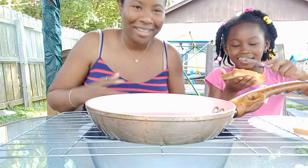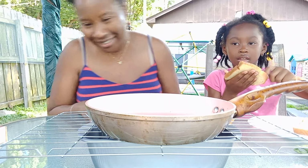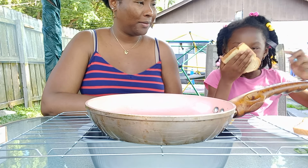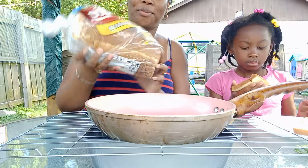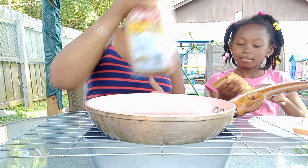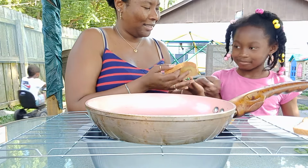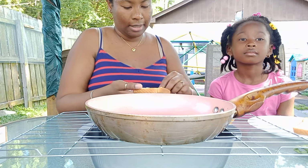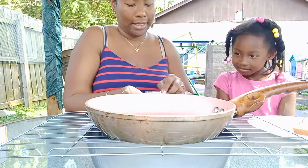Can you see the smoke in the camera? Not really. Ooh, that butter smells good. And this was the last bread, guys. Butter bread, Sara Lee, at Dollar Tree. Awesome. Spread it all over. What does it smell like? It smells good. You don't like the smell? I do. You gotta spread it all over, because this is what makes the bread brown and crispy. Right? You see how I'm doing it?